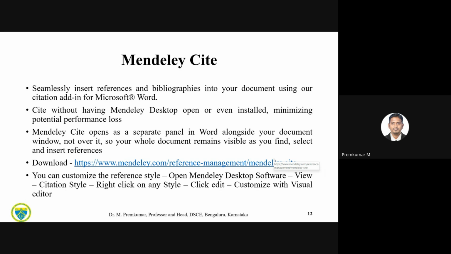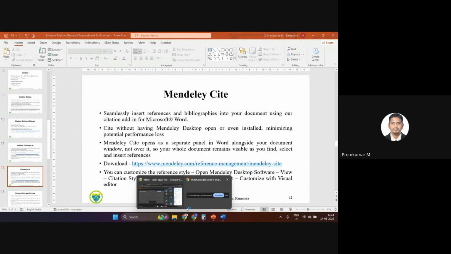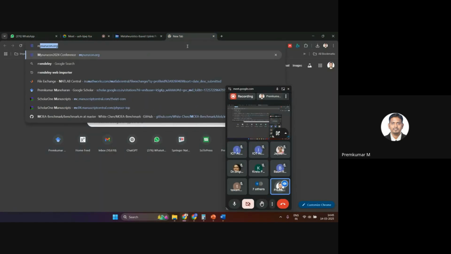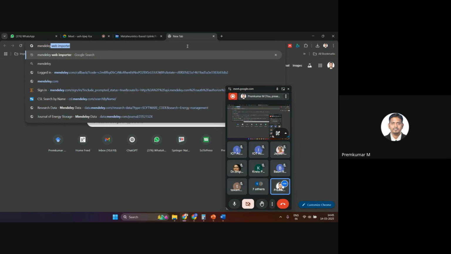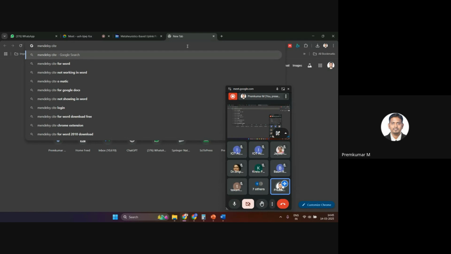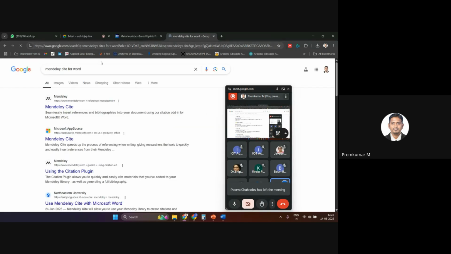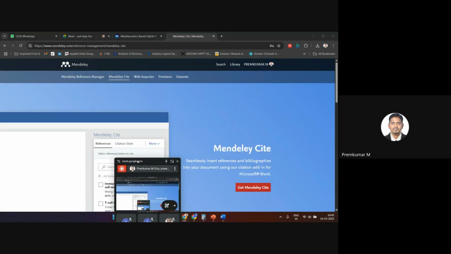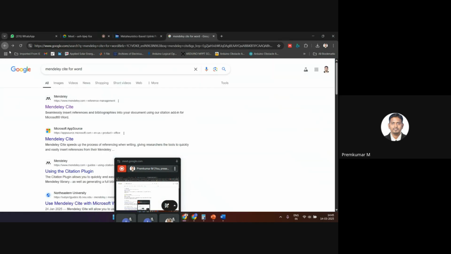Then you can cite. To download the tool, I just mentioned the link. You can use that link and download. Suppose that link is not working, you just go here, click Mendeley Cite, Mendeley Cite for Word, and you can see Get Mendeley Cite.